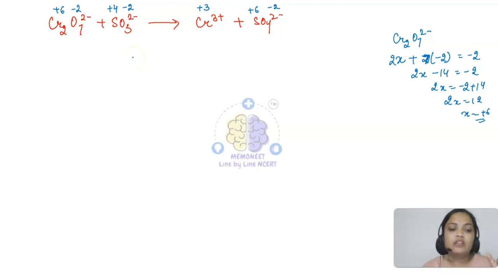Okay, now the next step is to see where the oxidation number increases or decreases. So you can see the oxidation number of chromium is decreasing from plus 6 to plus 3. Okay, and now see how much the decrease is, the decrease is 3. But firstly you need to see whether the number of atoms are equal or not. All right, so what we will do is I will write the equation again.